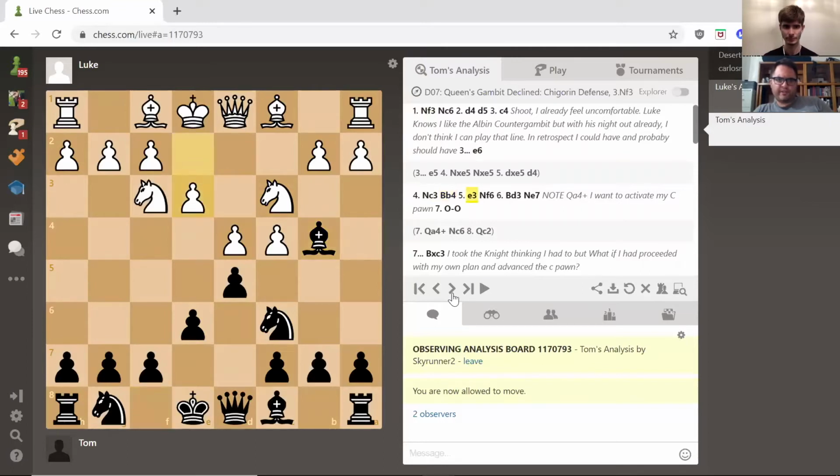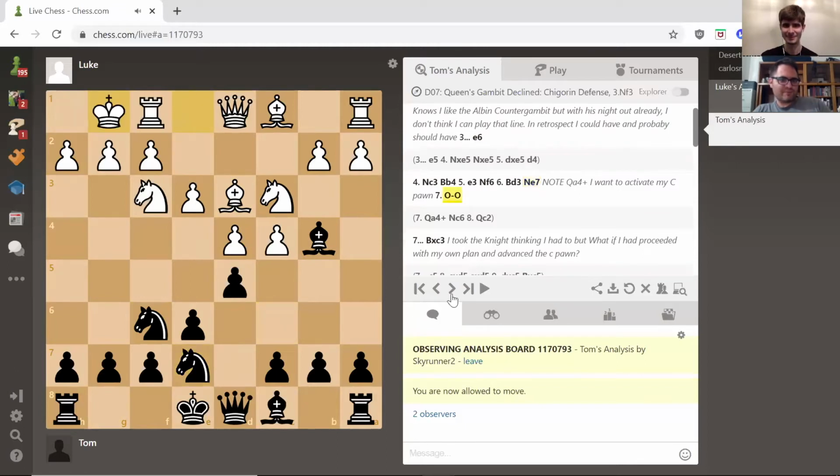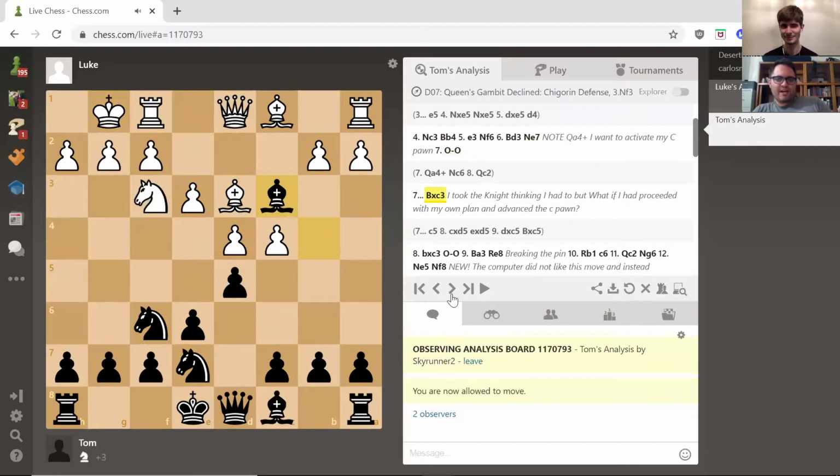So here we got that pin, right? And then here. So I put down here, note Queen A4, right? Same thing that we've already explored, so we won't go over that. But okay, so here is where I took.